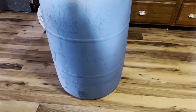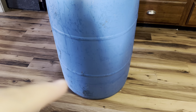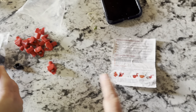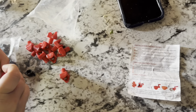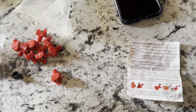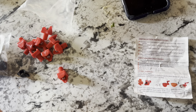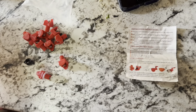So she is going to measure around and put dots every 7 inches. So we are taking these nipples and we're going to put it around that bucket. Later, if we want to, we could install more nipples, but for now, we're putting 10 nipples in there, 7 inches apart, which I think actually should be plenty for what we have because it says four birds.